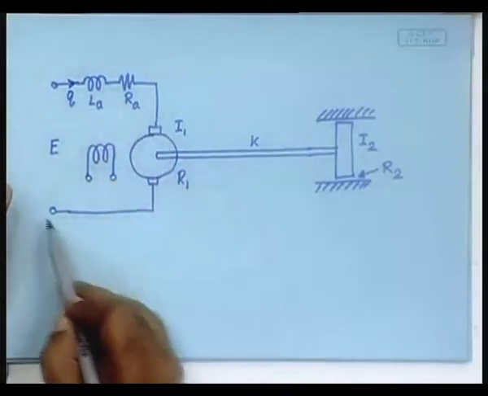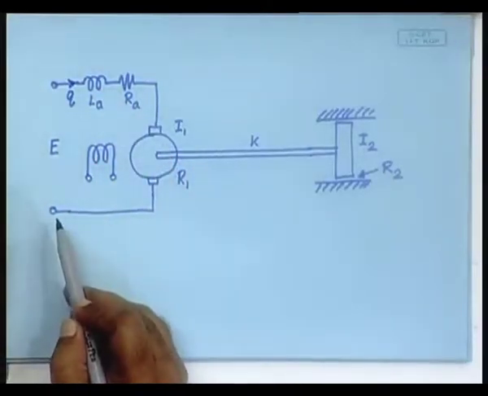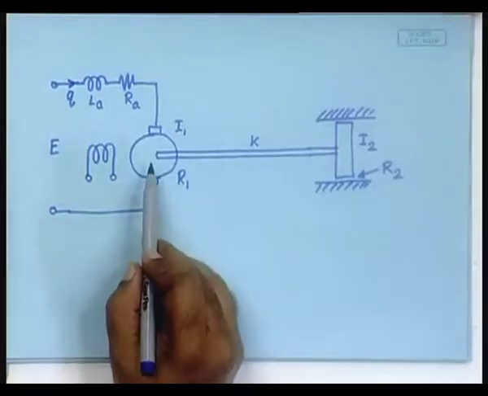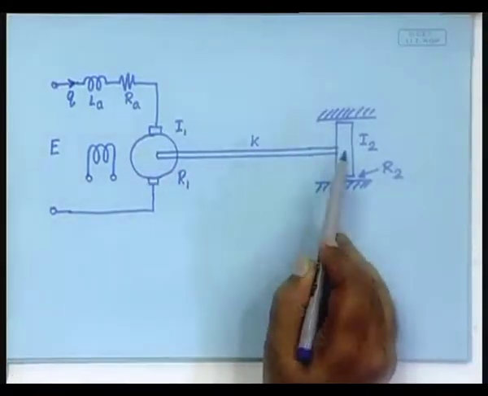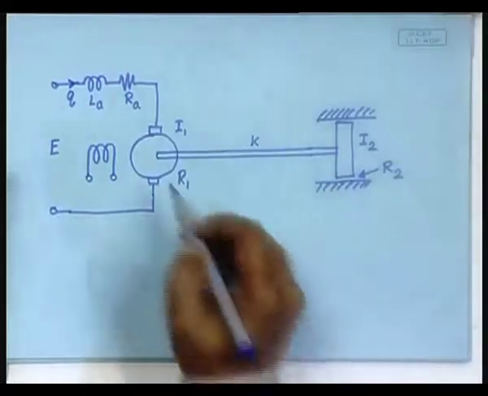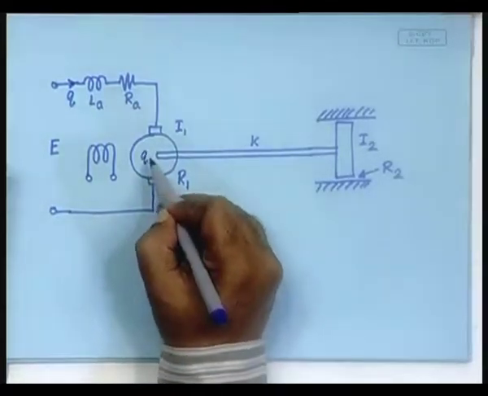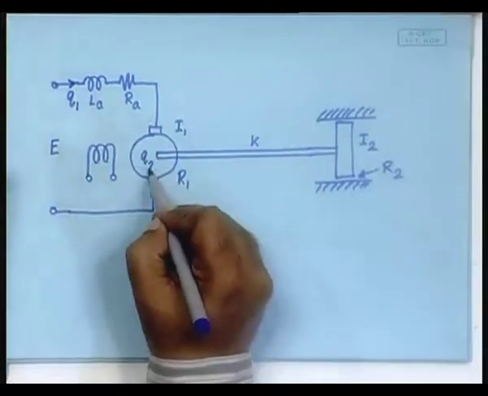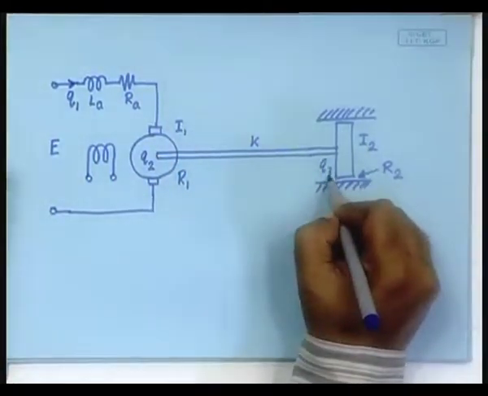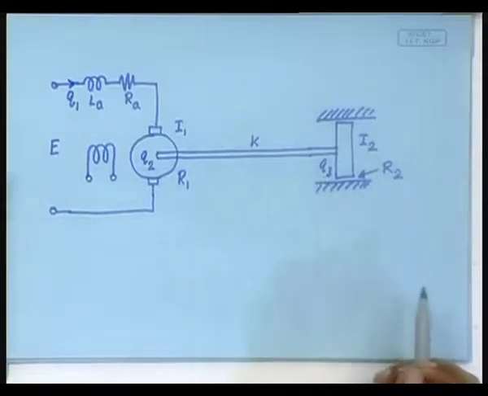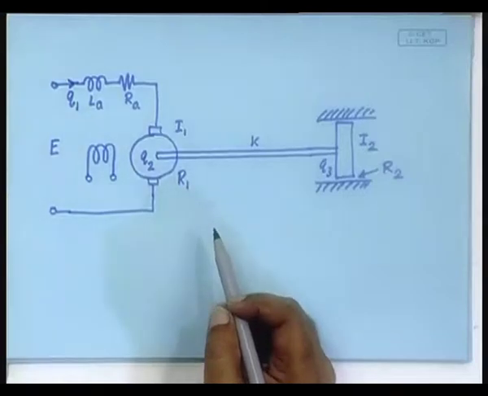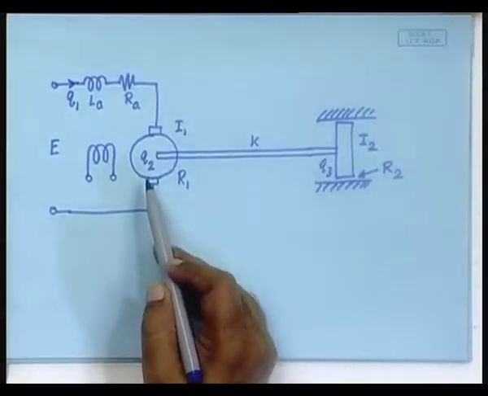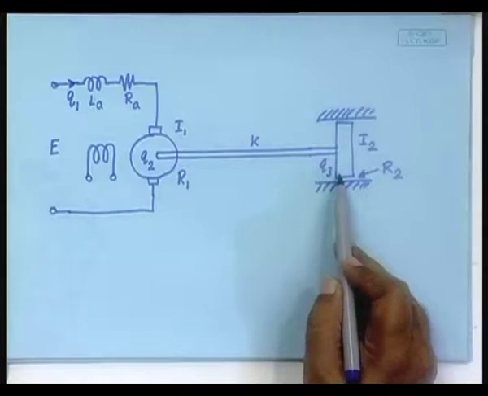The electrical system, will it need any other variable? No, one will suffice. How about the mechanical system? We will need the position of this armature and the position of this, that uniquely identifies it. So, there will be position coordinates, let us call them q1, q2 and q3. Position means angle essentially, and q2 dot will be the angular velocity, q3 dot will be its angular velocity.